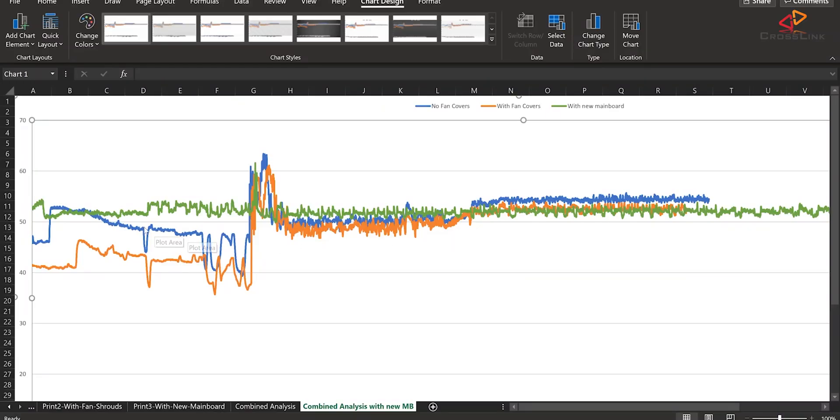Let's have a look at the final sound levels overlaid onto the original two measurements with the old mainboard. The curve after the mainboard upgrade is the green one. From here it looks like the noise levels are pretty much a flatline at 52 dBA — the same level as the long-term print noise on the original setup. The homing noise, besides a small peak when the heatbed hits the endstop switch, is reduced a lot, so the effect on motor noise is very visible. The reason the base noise level is higher than before is that the electronics case fan now runs at full speed all the time, and the noise level of all fans combined is 52 dBA.